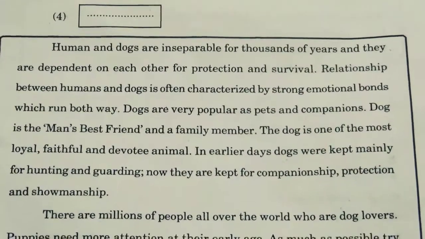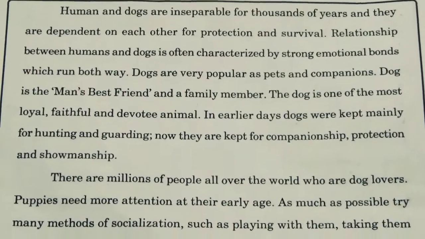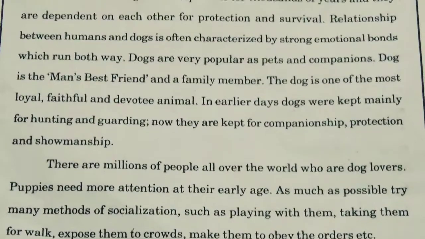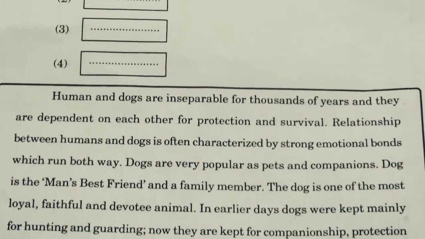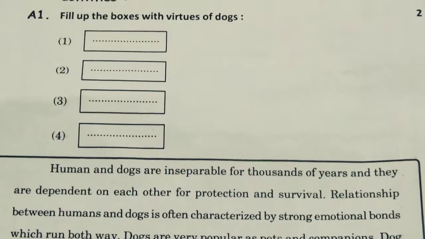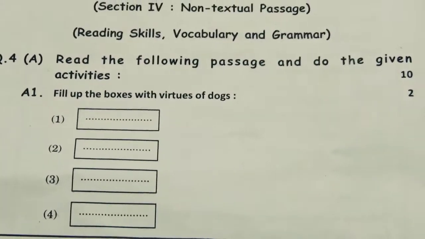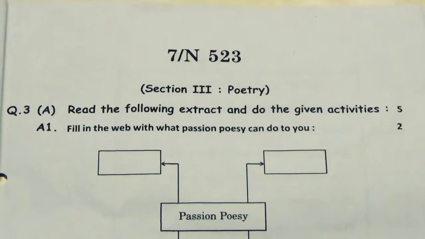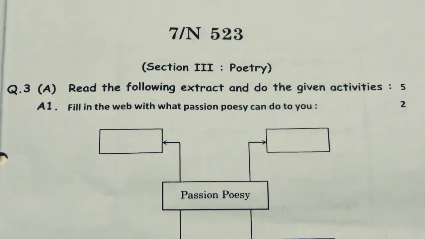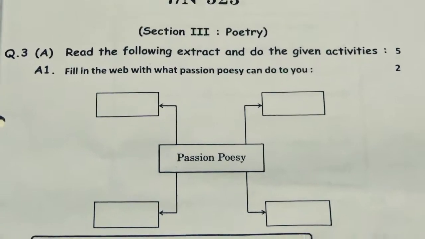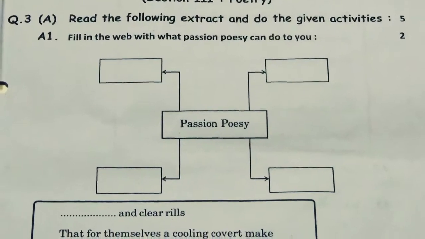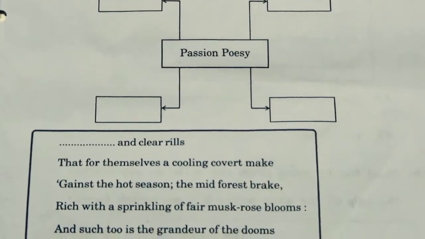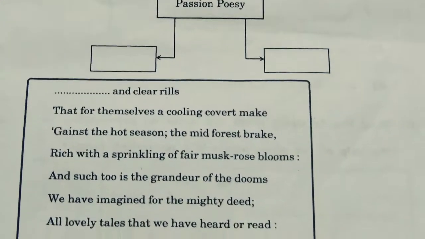Here the objective questions regarding the second passage have come, and we can see that there are very objective questions, and again another passage has come, which will be a continuation of the pattern that we have seen in the past. And this is a non-textual passage, so here some more reading is required.